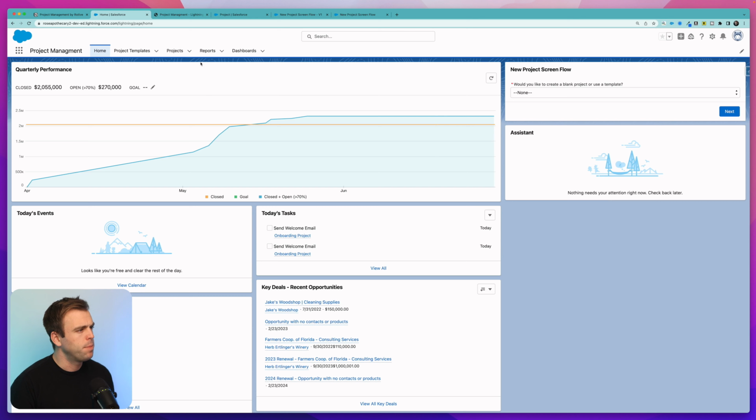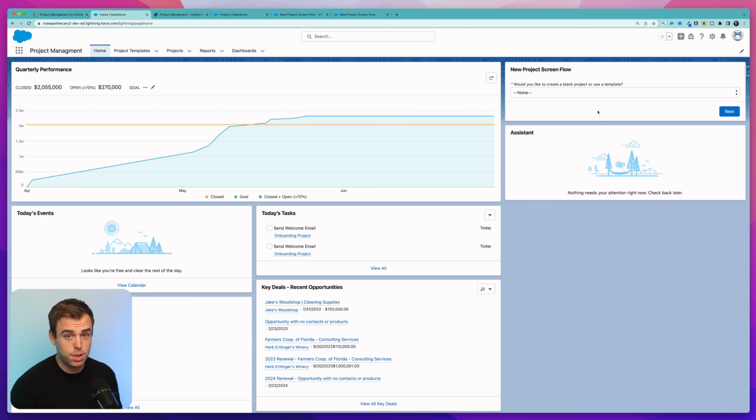It's been done. Now there's a lot of stuff we could do to expand on this. As I mentioned earlier, we could create logic in there to assign tasks to different people or different roles. We could also take this screen flow and package it in a button so that it then gets added to the account object, for example. And when somebody clicks new project on the account, it could automatically take that record ID from the account and create a project based on that.